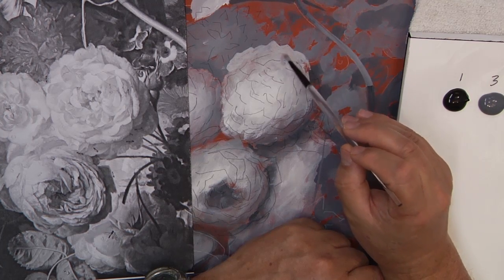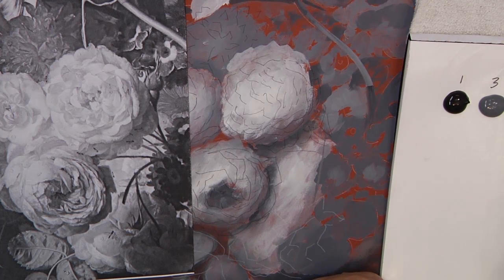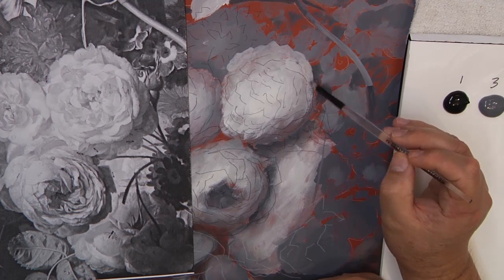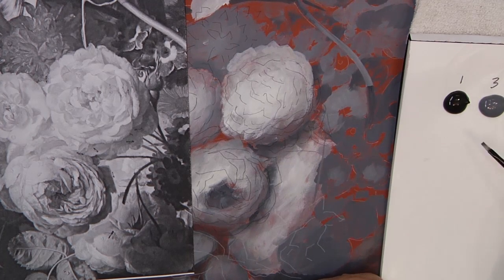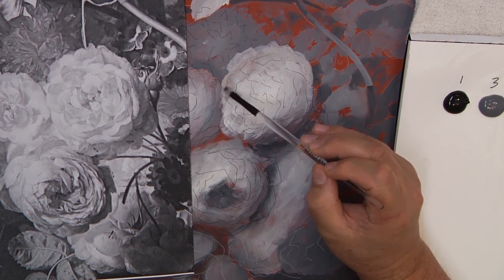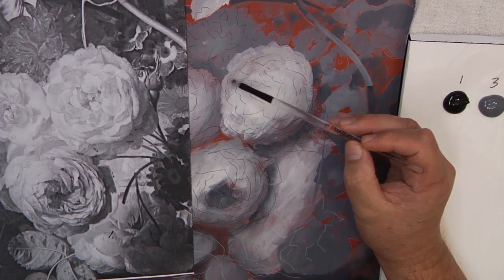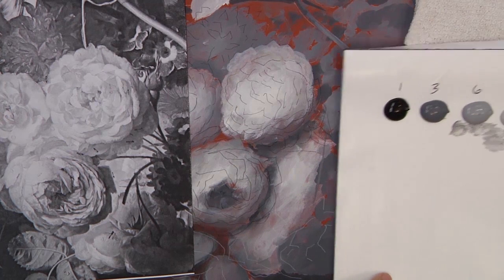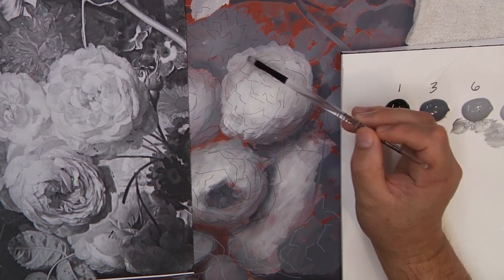I'm going to be a little bit more careful. I don't have all of my glazing done in here, so I don't have to be super careful, but I do want to start to develop a nice line to the outside of these petals. So I don't want to be quite so casual. A little six and eight — about a seven. I want to develop this nice line here. So you can see it kind of cleans up around here. We don't want to have any texture to any of this. So this is a bigger petal and it's going to come right down in here.